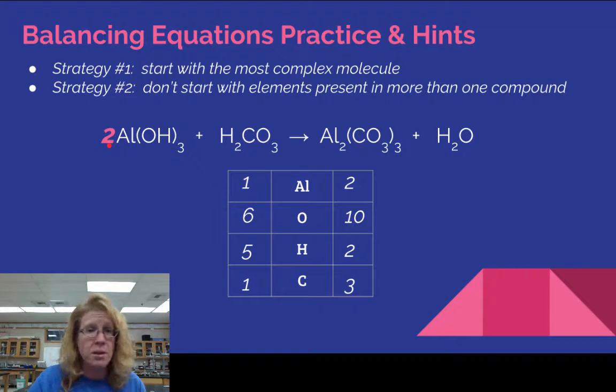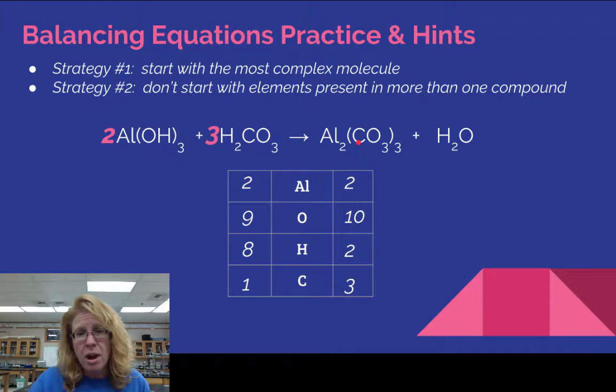And that'll change the numbers of things. I've got to do some reaccounting. But that's going to get my aluminums to balance out. So this is what it looks like when I reaccount all the aluminums, the oxygens, and the hydrogens that changed. Note that the carbon didn't change in this case, but it multiplies all out and it gets a lot of numbers there. Okay, so I got the aluminum taken care of. Part number 2, I can take care of the carbons, because the carbons, remember, didn't match as well. So I could take care of that next.